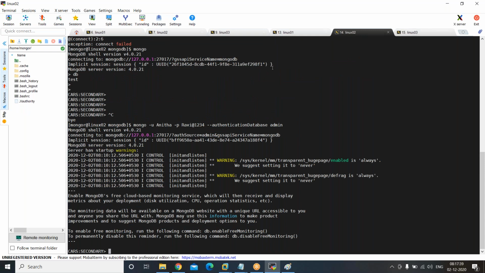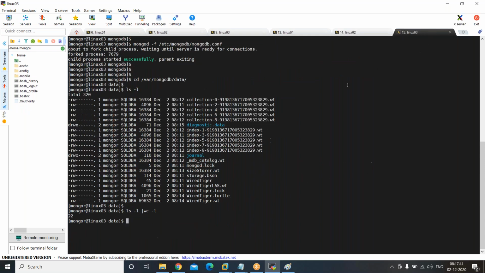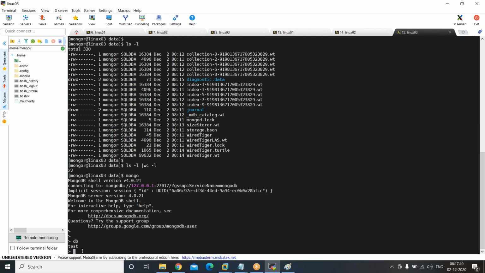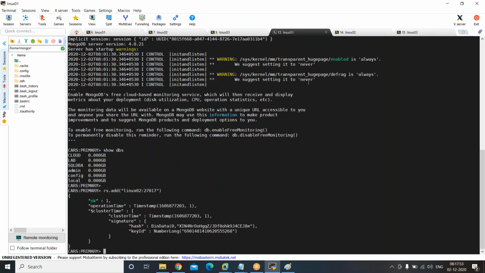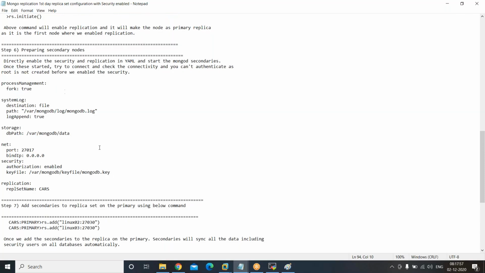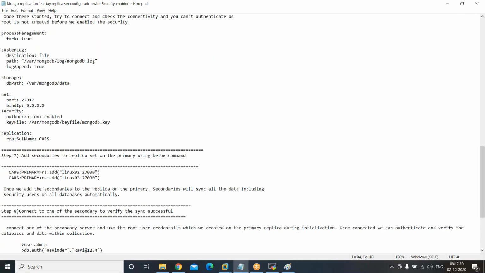So now this one also is not in the Mongo right now. It is started, but here there is no role for it. There is no role, and you will be loaded into the test database by default. Okay, you cannot do anything against test anyway. Now I'm going to add that server also. If I come to this one, we prepare secondaries. I'm adding Linux02, added this one. I'm adding the next one also.